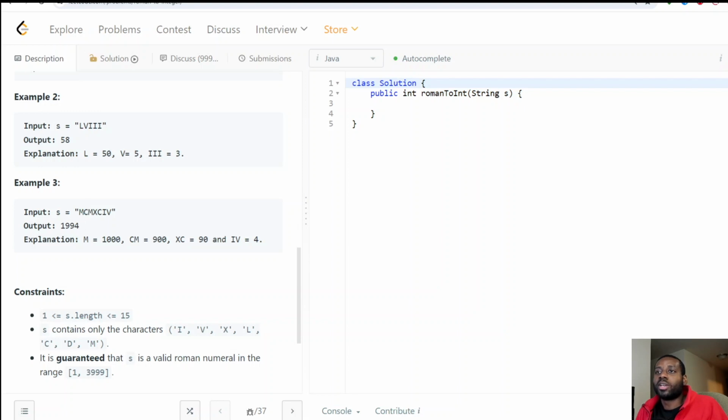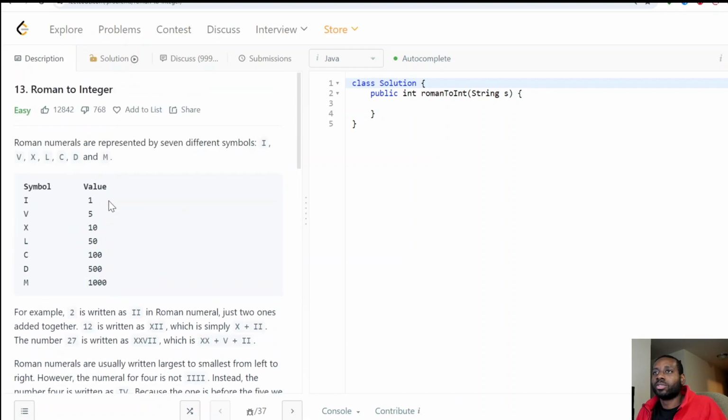And by the time we get here, we check: is the next number greater? No, it's not greater. So I just add myself to the output result. That's how we get 1900, so 900 plus 1,000 gives you 1900, and that's how we're going to keep doing it. Keep making that same decision, guys. We check ourselves against the next character to see if it has a bigger value. If it does, then we do subtraction. If not, we just continue adding as we normally would in most cases. Okay, so hopefully you understood the thought process.